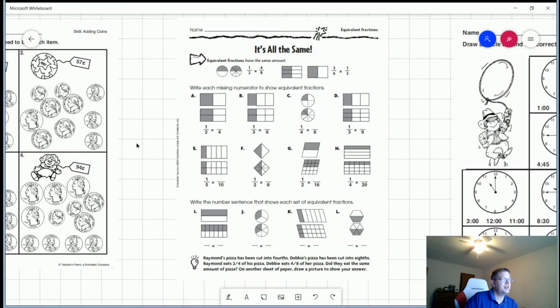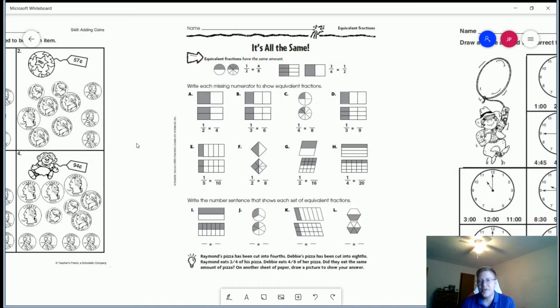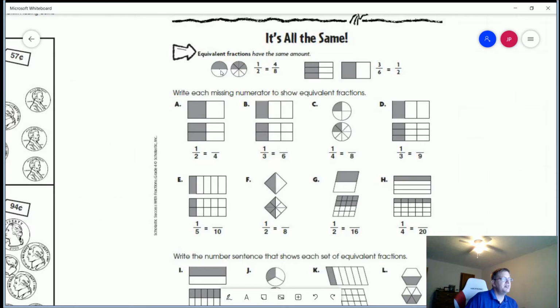On Monday, we are going to be working with equivalent fractions, which is something we're going to be working on next week. So you will see 2 different pictures. So for instance, we have this circle that is divided into 2 different halves. We're shading one of those in. This one is divided into eighths, like we would normally do with a pizza. And so we have 4 parts shaded in. Both have the same amount shaded in. We're just working with a different number of parts that we've divided it into.